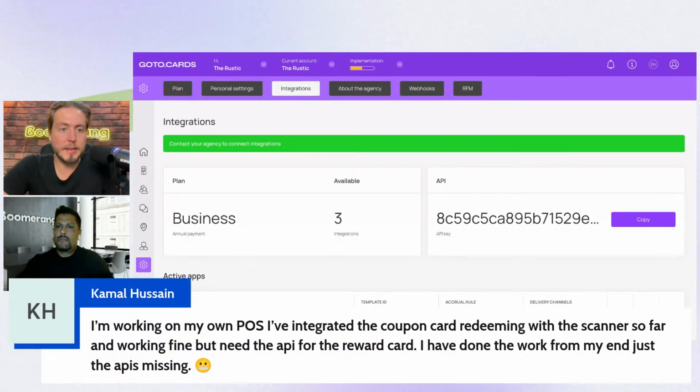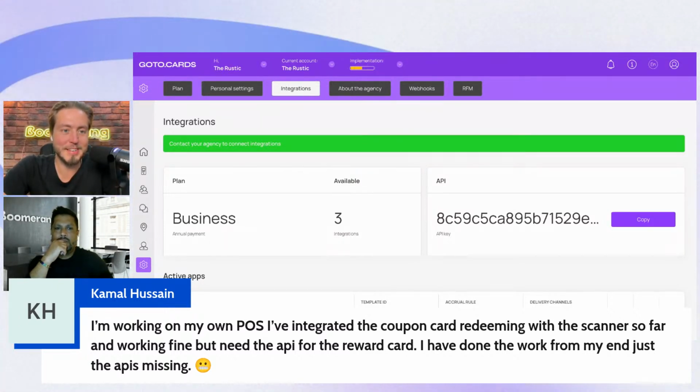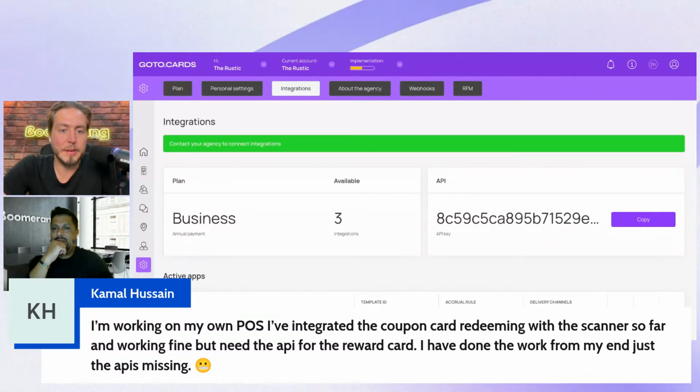Guys, you are asking us, do we have POS in our roadmap? I want to say Kamal has his POS in his roadmap, and we can collaborate with Kamal on this topic. He said, I'm working on my POS. I've integrated the coupon card redeeming with the scanner so far and it's working fine, but I need the API for the reward card.